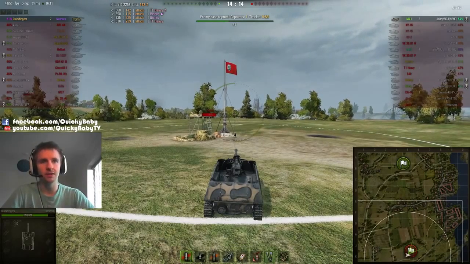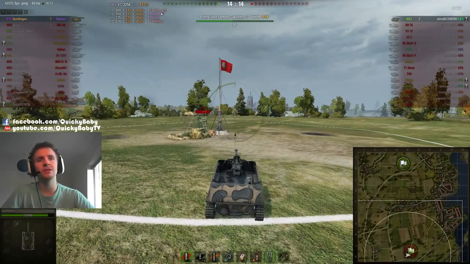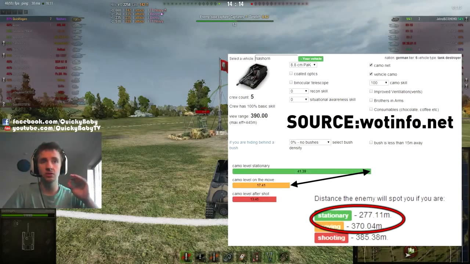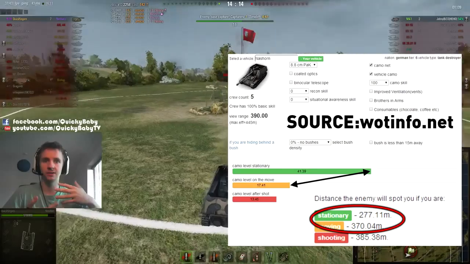I have a camo net on this tank. Plus, when you move the tank, or even turn the track slightly, not only does your camo net deactivate, but you get what they call on-the-move camo rating. So that means that as soon as you turn your tracks, the enemy will be able to spot you at a much closer distance.